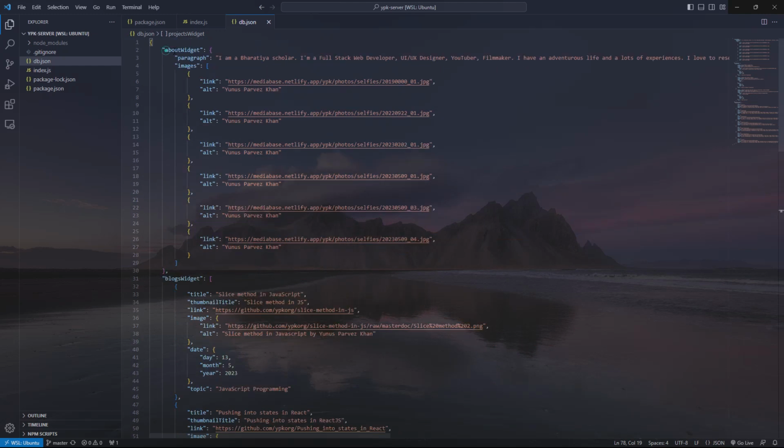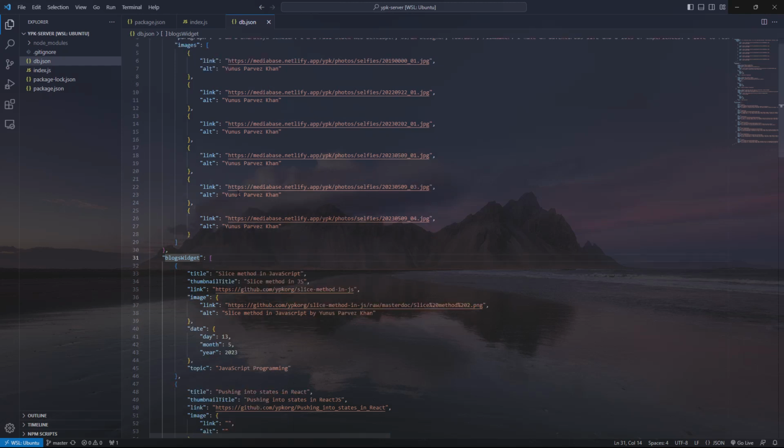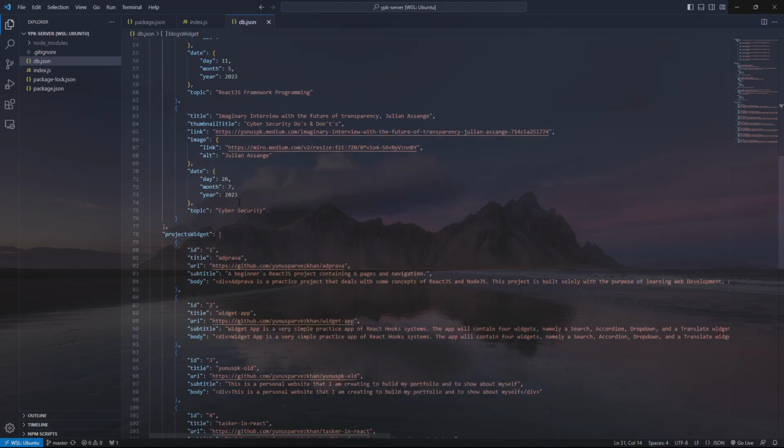So all these objects are called resources in JSON Server. For now we have three resources: about widget, blogs widget, and projects widget.